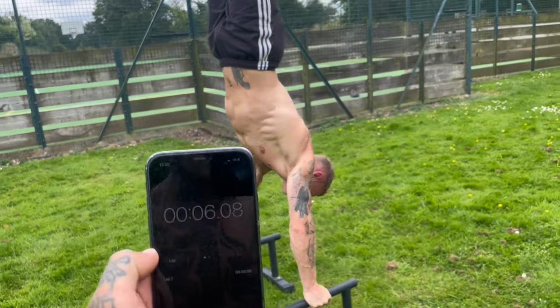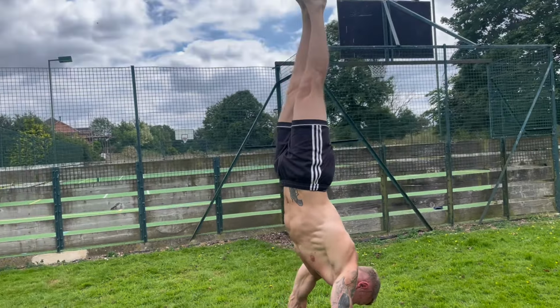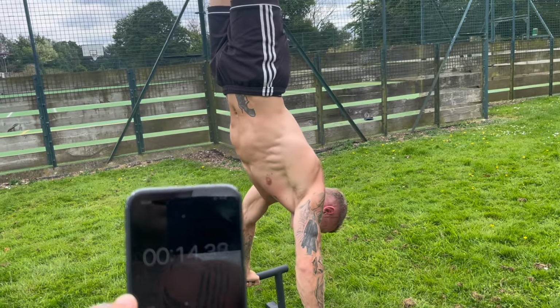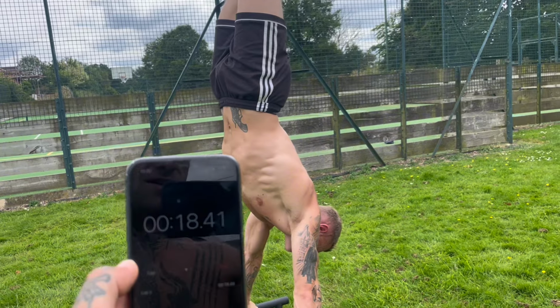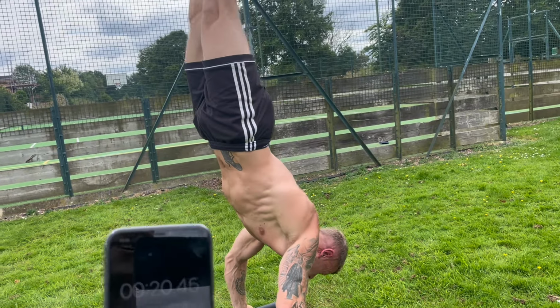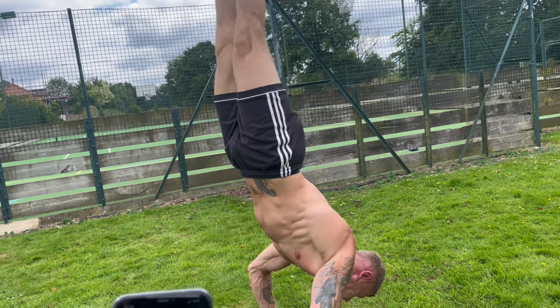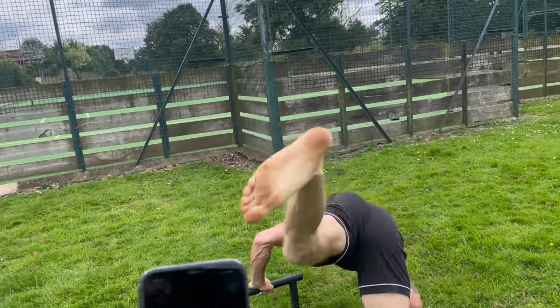Right, just lock it out now. Put your mind somewhere else. Come on, stay with it, stay with it. Beat me, come on. Come on, no, no, no, come on. Back up, back up. Recover, recover, recover. You still got some in you. He's still got it. There we go.